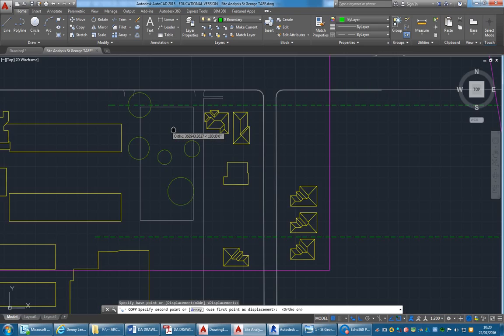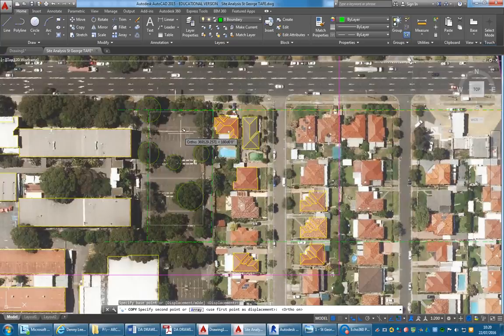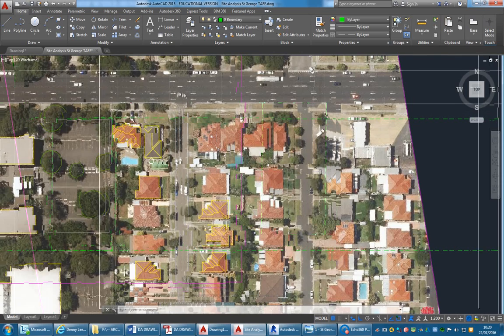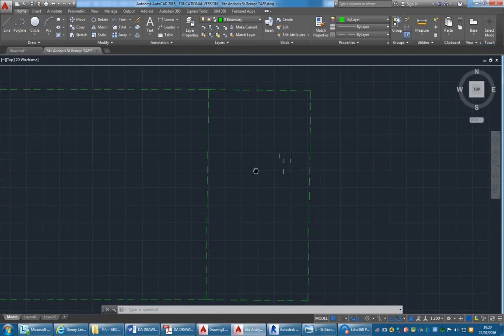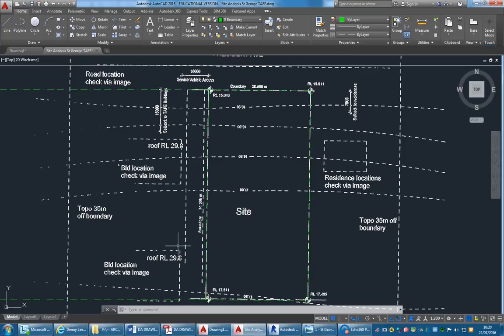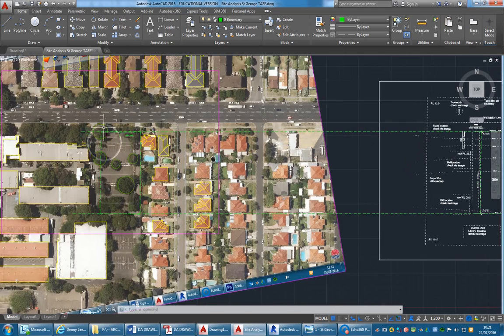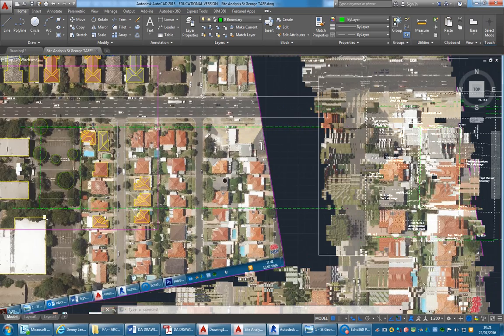Okay, so I'm going to copy this across anyway, and you can see then it does fit fairly well otherwise. So I'm going to put that near the boundary on the right. And so you can see then it lines up pretty well with the edge of the car park here. And then you've got another line, looking back at this image, which is essentially the driveway. And then the buildings here. So you could also start marking those out and then transferring them across. We could just see visually that's going to fit fairly well.